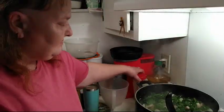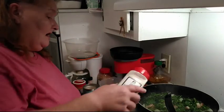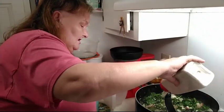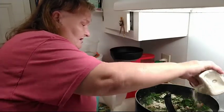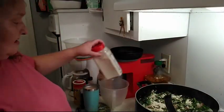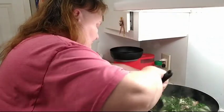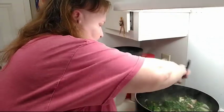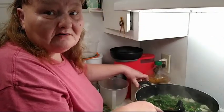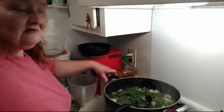I think for the heck of it, I'm going to add just a little bit more garlic powder, because I only added minced dehydrated garlic. And well, we believe in using garlic here. That's why we laugh and say if a vampire licks us, they're going to die. They don't stand a chance.